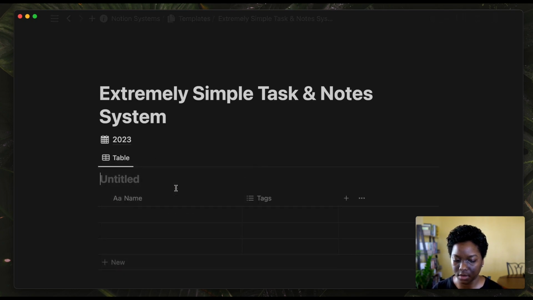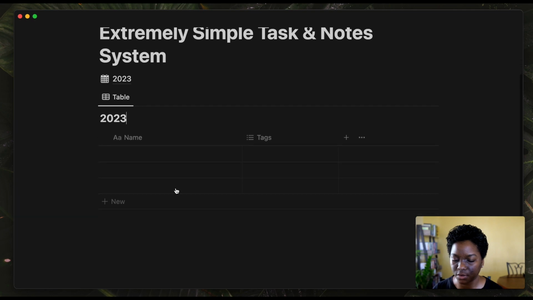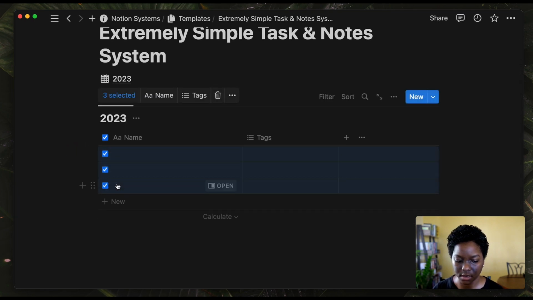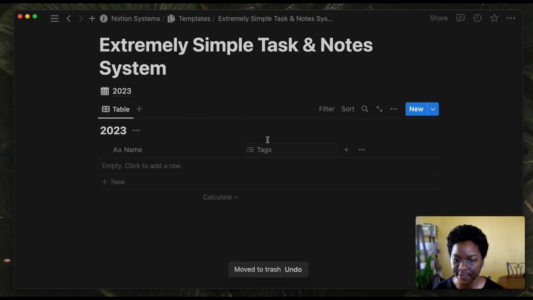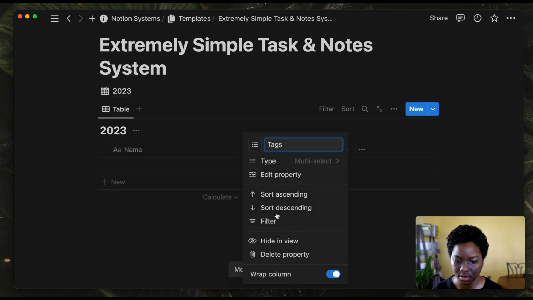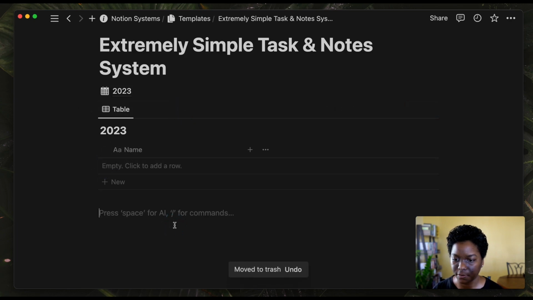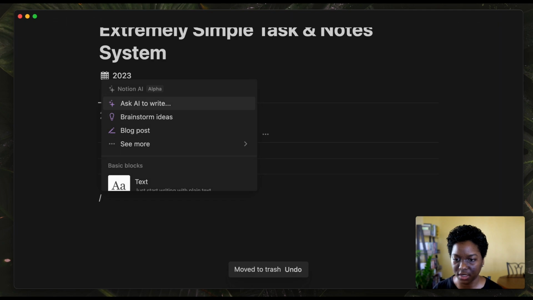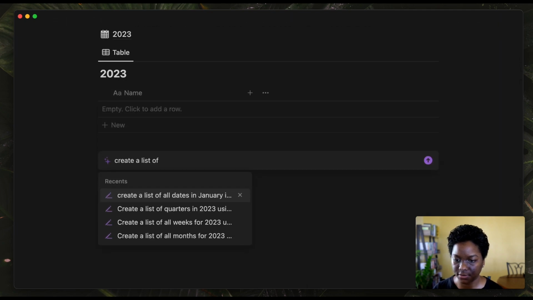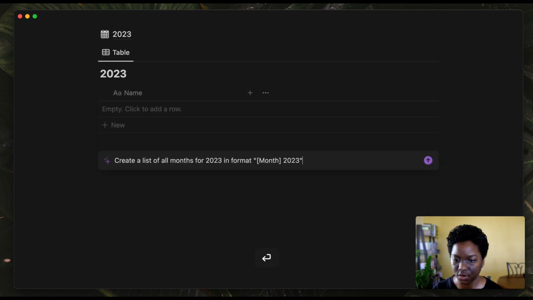I'm going to title it 2023. I'm going to delete these rows, and I'm going to delete this property. I can delete this as well. To populate the months, we can use Notion AI. It's here for a reason. I'll ask for the months for 2023. You don't have to necessarily do it in a format, you can just do it like this.